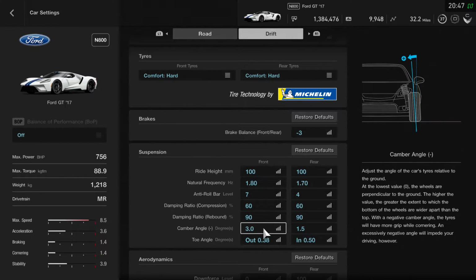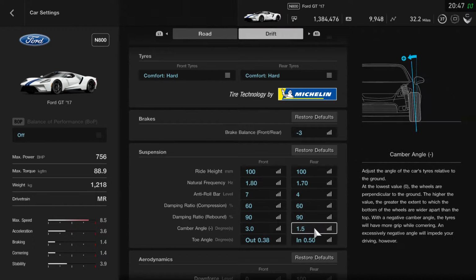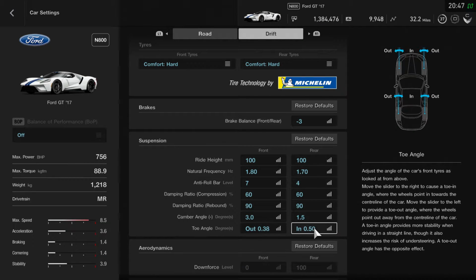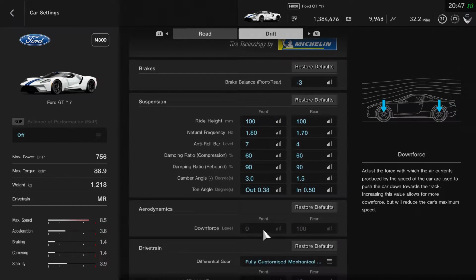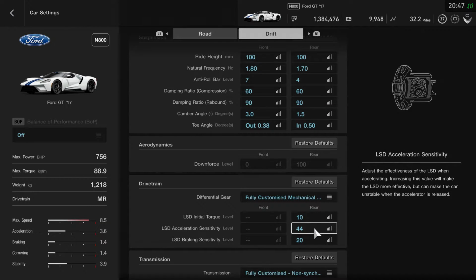With the camber angle there on the front, I've set that to 3 and on the rear is set to 1.5. Toe angle is set out 0.38 on the front and in 0.5 on the rear. Downforce you can't actually adjust with this build. The differential I've just set to fully customised there, and just to help those rear wheels spin up a little bit more free, I've just changed the acceleration sensitivity to 44. Both the initial torque and the braking sensitivity can remain exactly where they were.